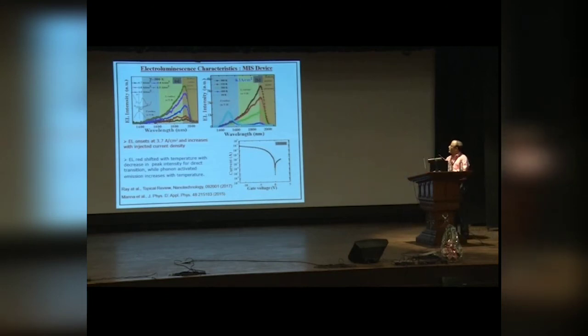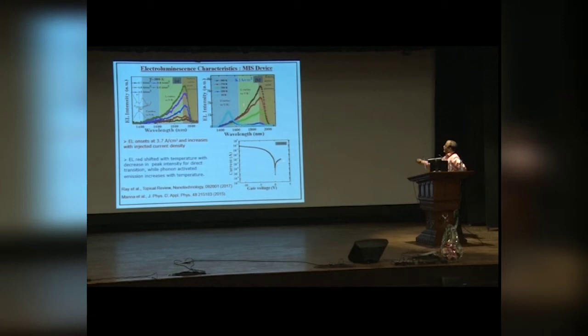Photoluminescence probably is still a little bit easier. And of course, whether it works at room temperature, that is the greatest challenge. So we actually make metal insulator semiconductor devices using this germanium nanowire and try to inject the carriers. As you see, this is the IV characteristic of that device, that in the forward bias you can inject a lot of electrons from the metal, and ideally they should recombine to give some kind of emission.